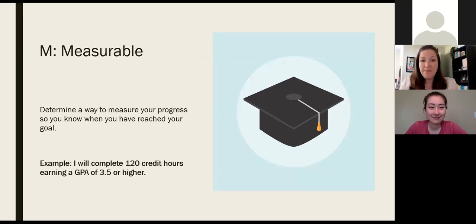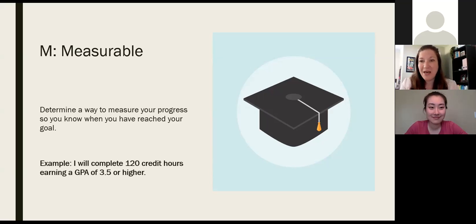So we'll talk through some of these elements. Measurable means that there's a specific way to measure if you've made progress or not. A lot of these slides use an example of earning a college degree. If you wanted to have a measurable goal for that, it would be completing 120 credit hours. And you would know if you've hit those benchmarks or not, because you would be able to see how many credits you've completed.